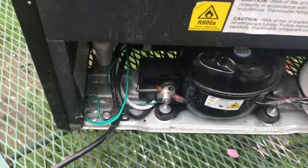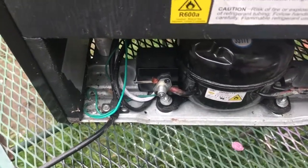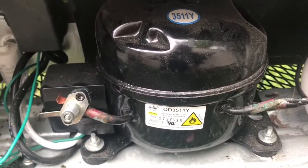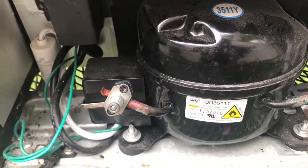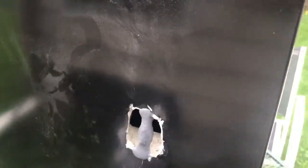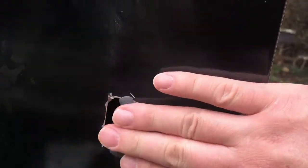Okay, so I've already recharged the refrigerator with coolant. I just left the connector connected to the coolant hose, and disconnected it from the refrigerator because I was having a problem with the leaking. But it seems to be working for now anyway. Doesn't seem like it's getting too cold there, so I don't know. I'm not sure if everything's running through there, but there's no leaks on the side or in the bottom down here.